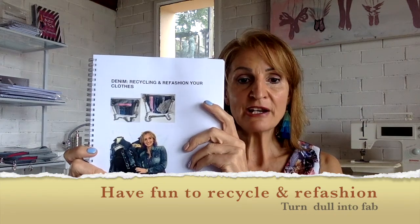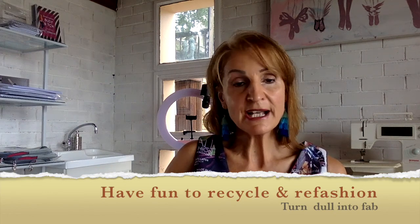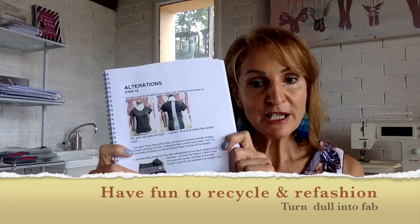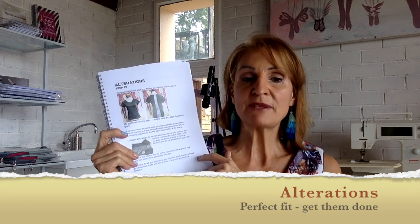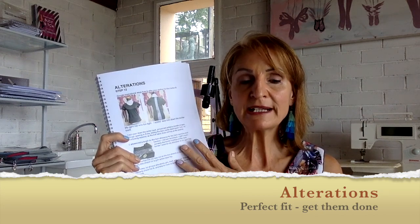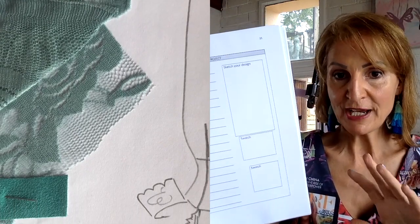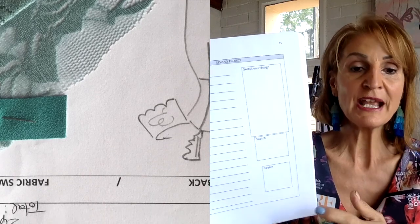Then we're going to look at recycling and refashioning your clothes. Draw up a list of all the garments you're going to be recycling, refashioning, or cutting up to use in new garments. Next, go through all your alterations and get them done first before you start new projects — these might be garments that look great on you but just need a small alteration you can do quickly. In my Planning Your Sewing templates, you can organize all your sewing projects from alterations to unfinished projects, to upcycling, refashioning, or planning a whole wardrobe.